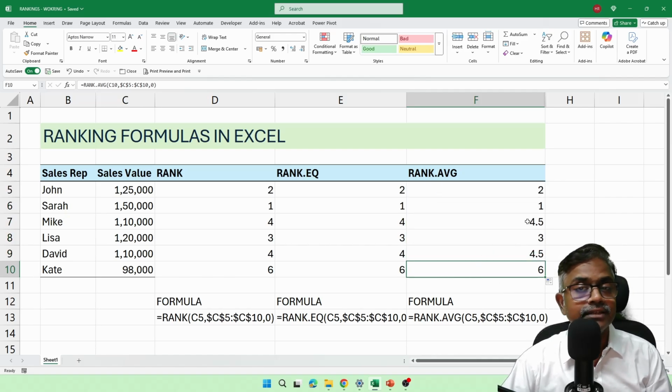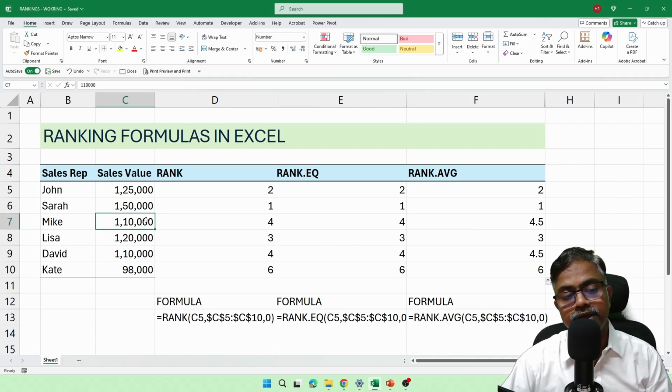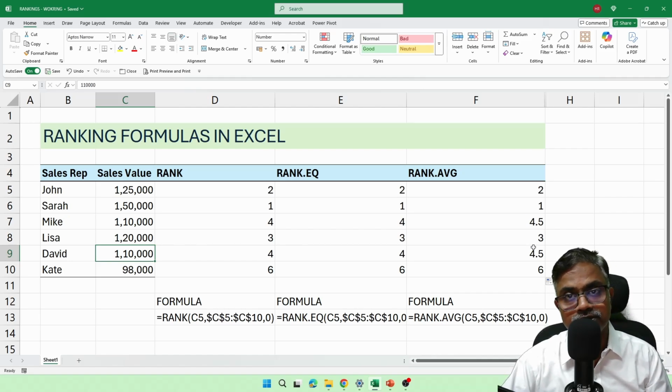So how does rank.avg work? Basically, when it finds a duplicate value, this is the fourth rank and this is the fifth rank. So the value is occurring twice, in the fourth and the fifth place. So 4 plus 5, which is 9, divided by the number of times the value is repeated, which is 2, gives 4.5, and that's the rank allotted.